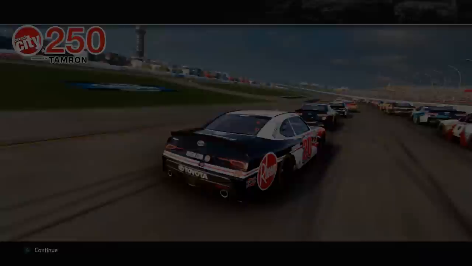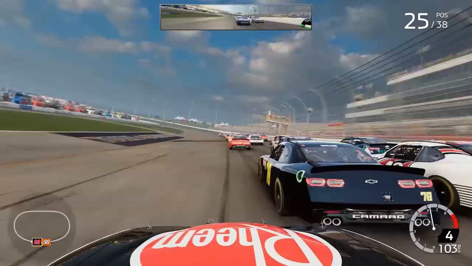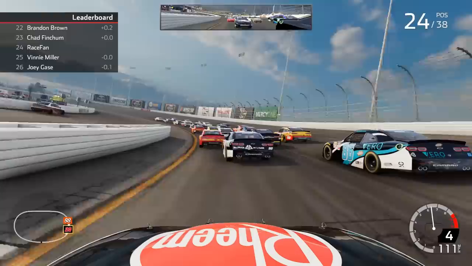All right, let's do it here at Almost Iowa. Ready. Sun starting to set. Green flag in the air. Got to be a little patient here in the beginning. We can't pass on the inside lane until after the start finish line. Got one up top. Try not to wreck in turn one. That's always a good thing.